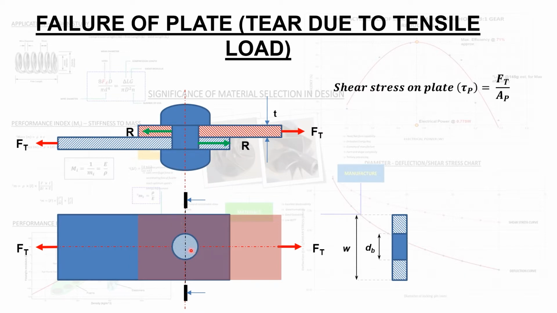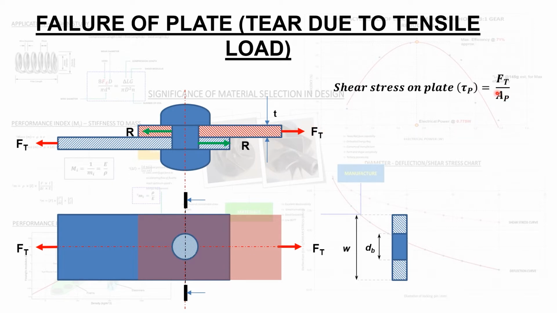If the material around the fastener is quite low or quite minute, then there's a good tendency of the fastener tearing through the given component. So this is where this equation comes in quite handy. To calculate the shear stress on the plate, tau P, that's equal to Ft. Ft characterizes some form of tensile load, where that tensile load, due to the load being offset to the center of shear, which is basically the interface between the two plates, is going to cause a shearing effect.